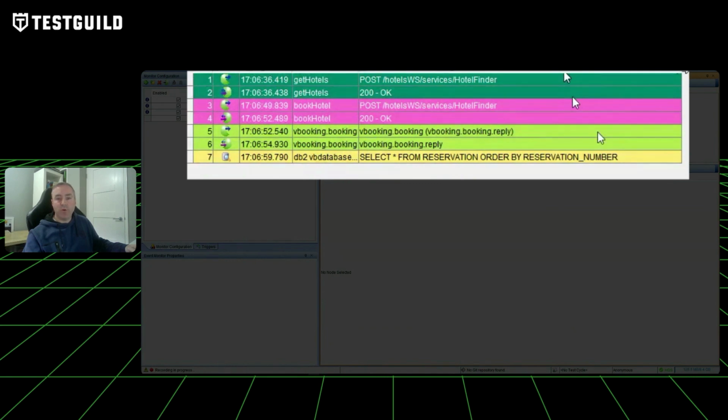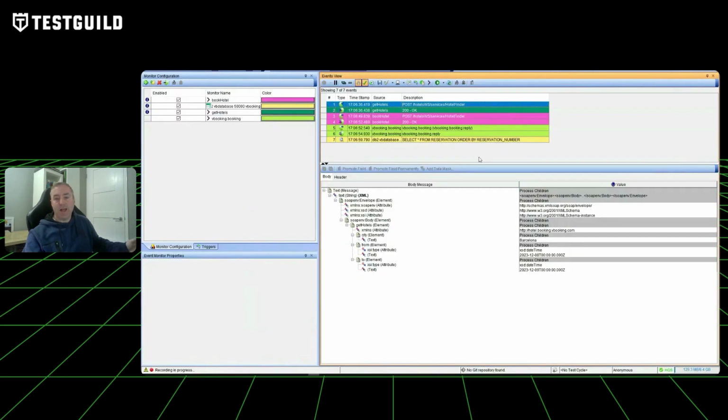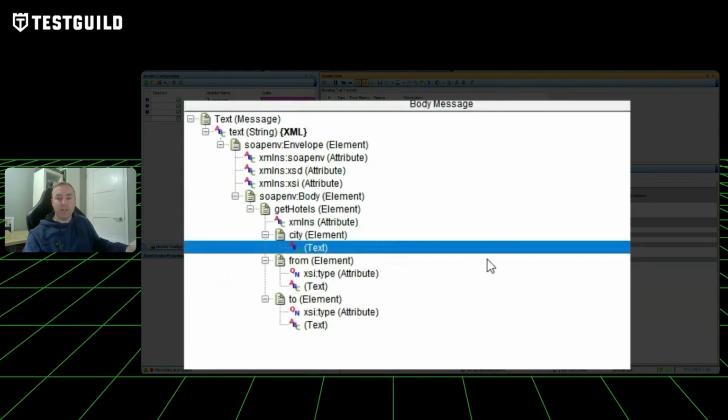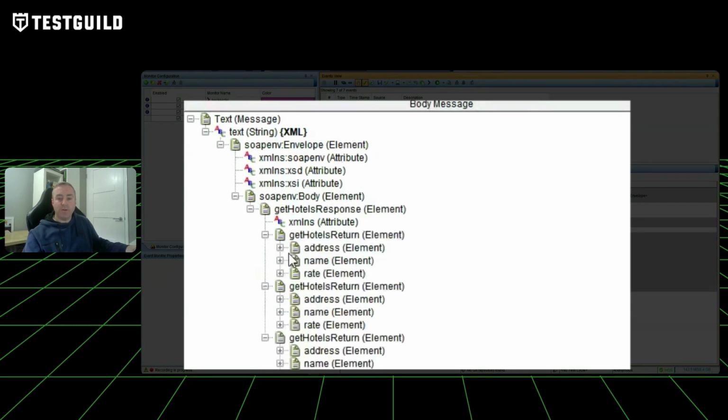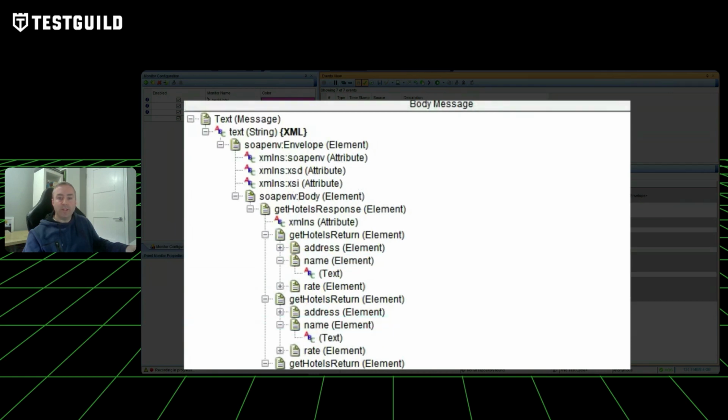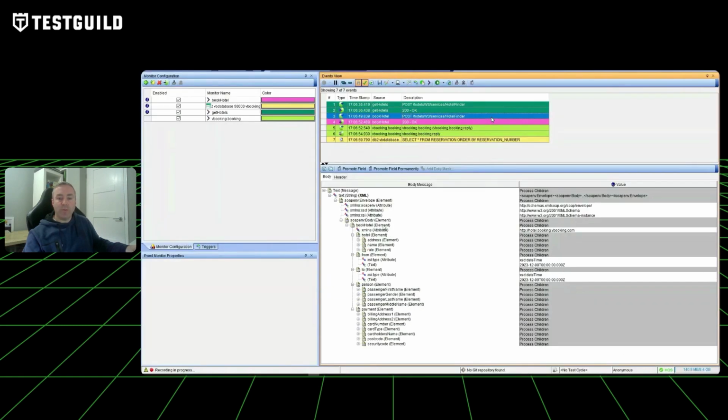So the first thing we recorded was a call to the hotel finding service, and as Martin said, XML is a very common data format. Here we can see there's actually an XML, or in this case a SOAP envelope, querying for hotels in the city of Barcelona on a given date and getting a response with some different hotels, the Downtown, the Global and the Superior Hotel. We can then see a call to go and book that hotel with all of the information about the passenger and the hotel name and everything else in there.